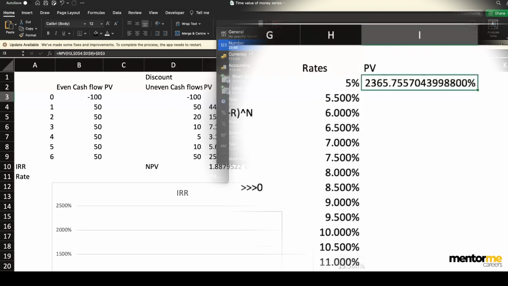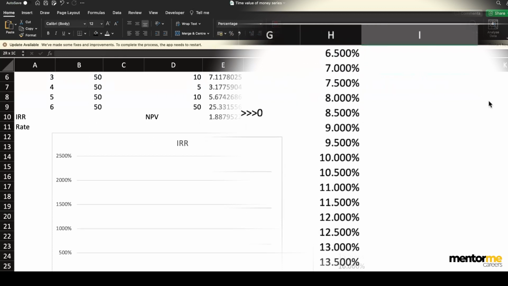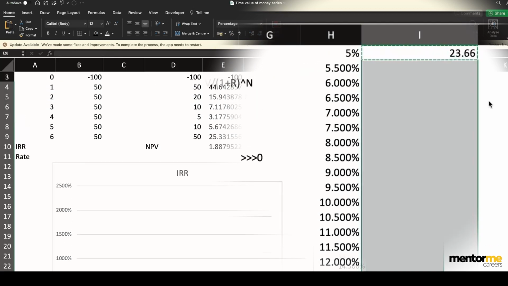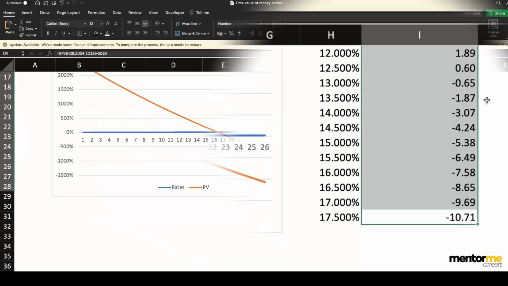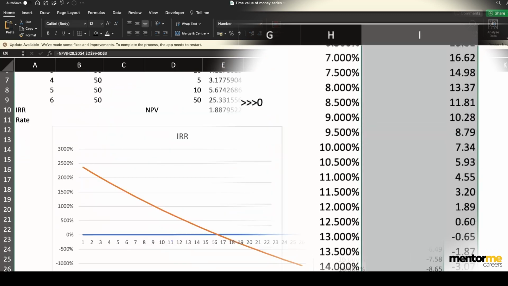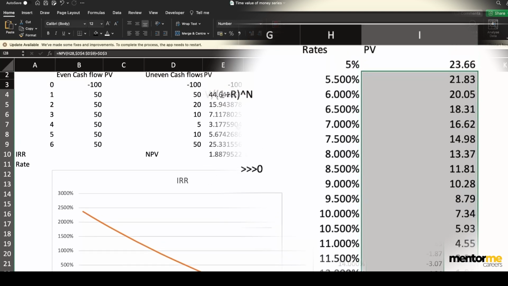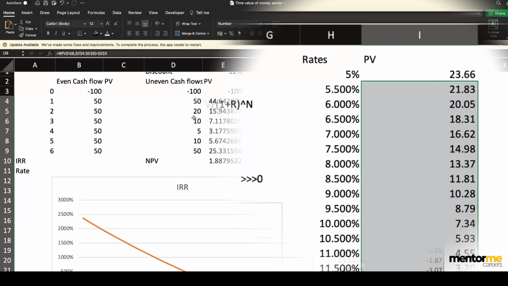And let's put this into the numbers values, right? And press Control C and paste it, right? So now you can see here, I have just made a chart of this same thing. You will see a very interesting thing that is happening, that at different rates you've got different NPV. And we define the IRR as the rate at which it equalizes the future cash flow to the present value, making that rate the return that we are actually making.